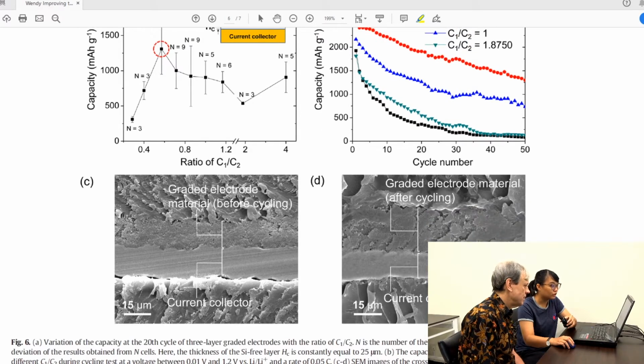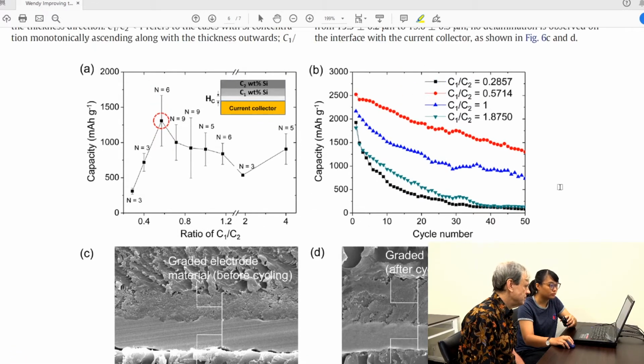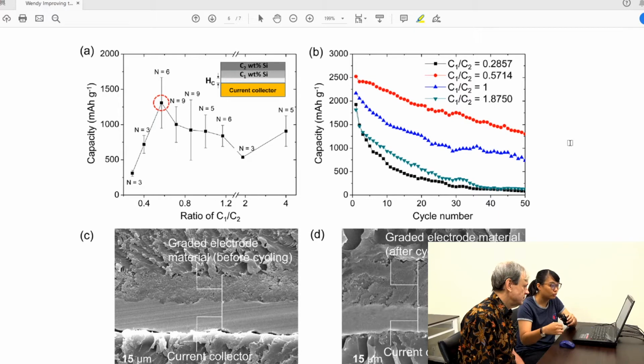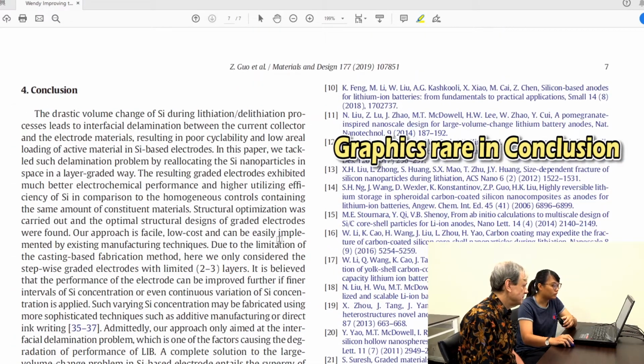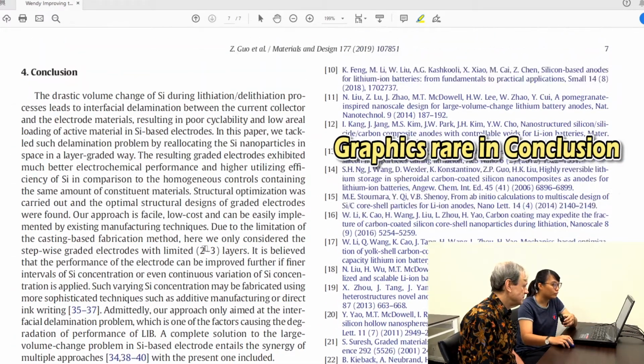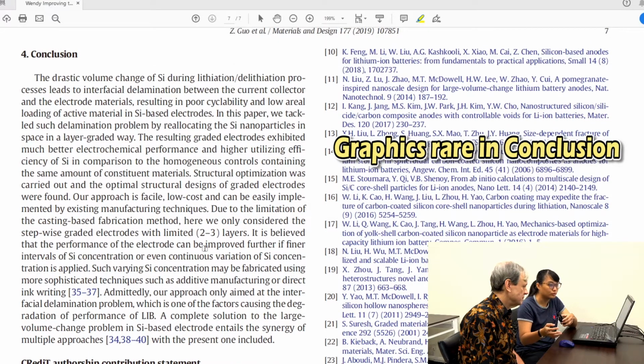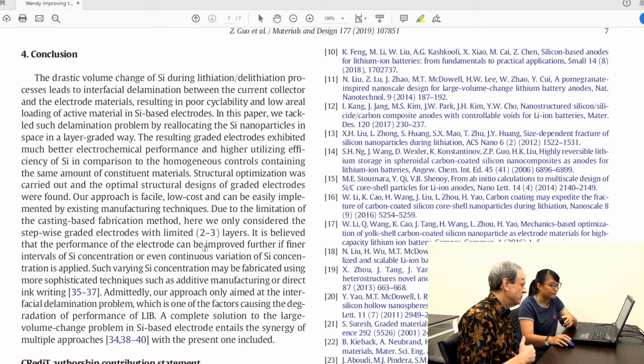Yes, because using the illustration to support the graph is more common in chemical engineering. That's true. So we have to count it like half and half. Right. Yes. And now we can see the conclusion that there will be no graphs or tables. That is also really common here. Right. It's common across all fields of engineering. Yes.